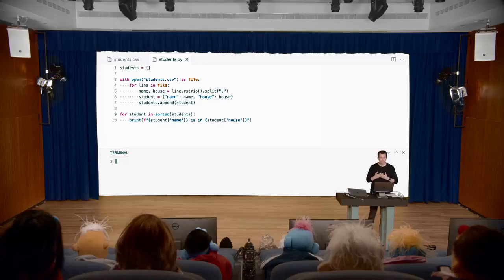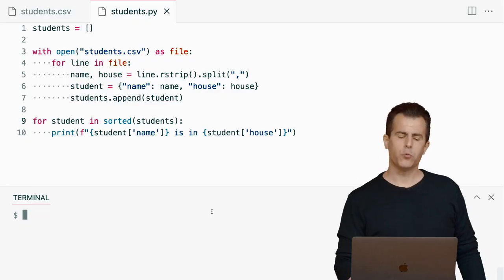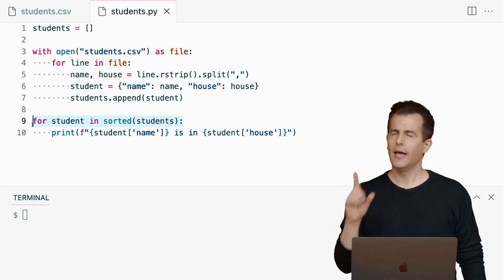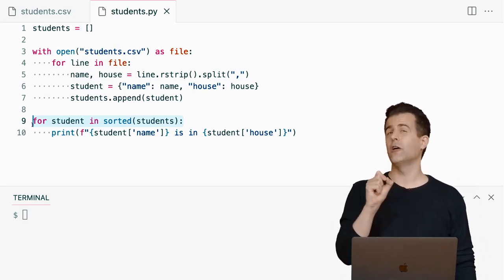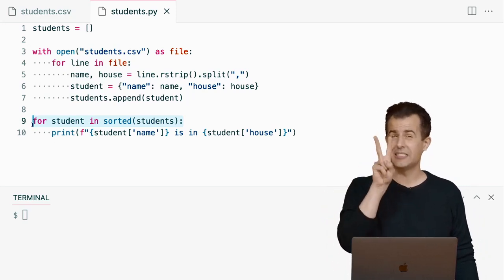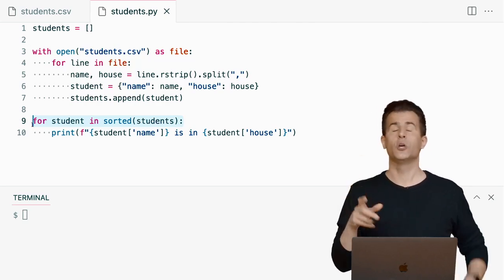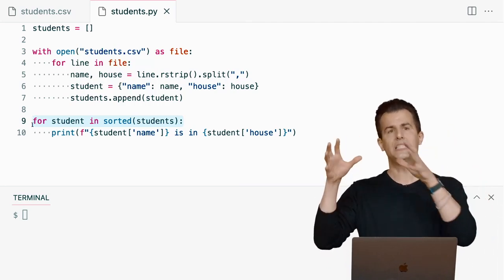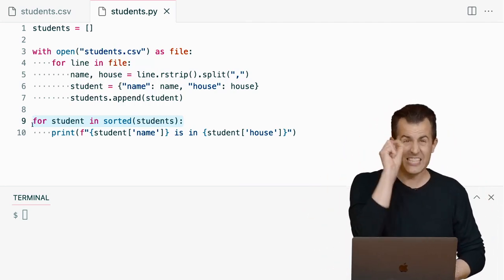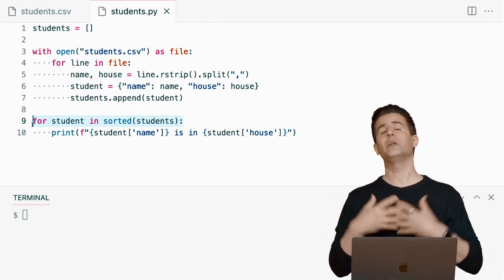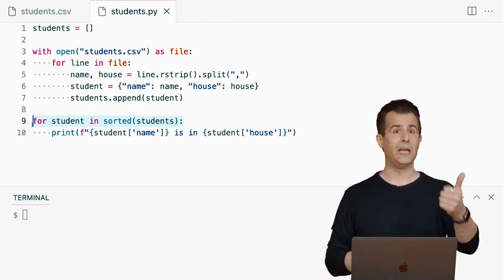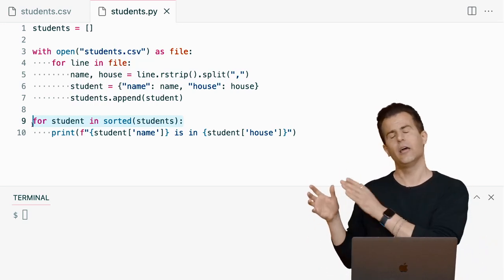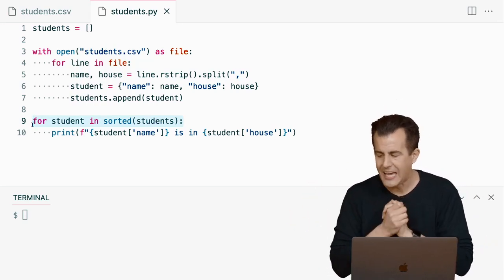So ideally, what do we want to do? If at the moment we hit line 9, we have a list of all of these students, and inside of that list is 1 dictionary per student, and each of those dictionaries has 2 keys, name and house. Wouldn't it be nice if there were a way in code to tell Python, sort this list by looking at this key in each dictionary? Because that would give us the ability to sort either by name or even by house or even by any other field that we add to that file. So it turns out we can do this.